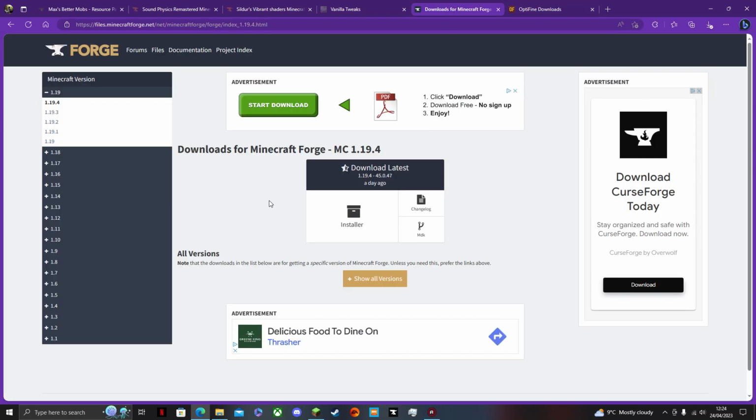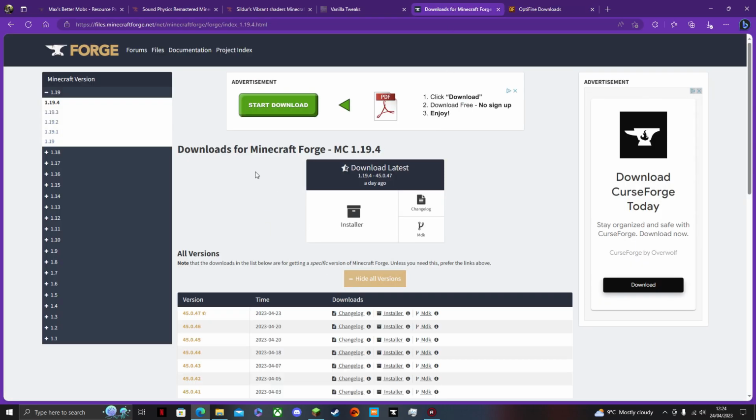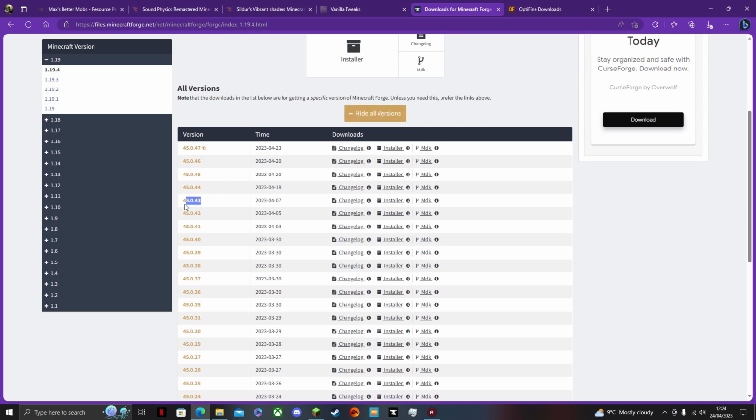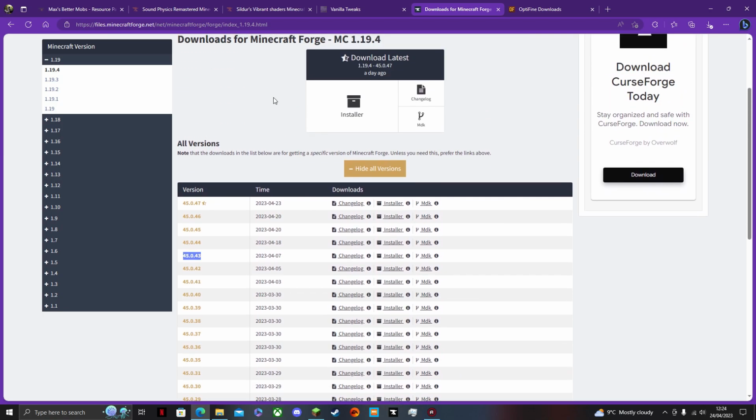All you need to do is not worry, hit show all versions, scroll down until you find the exact version that links up with the Optifine. Obviously these run with 1.19.4, the only difference is this version of Forge is more up to date than the current one down here, but it all works absolutely fine. But if you want to run both programs together, you need to make sure that they link like this. If not, your game will not run and will crash when Optifine is installed.